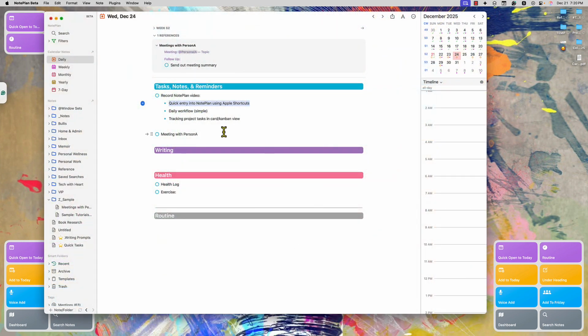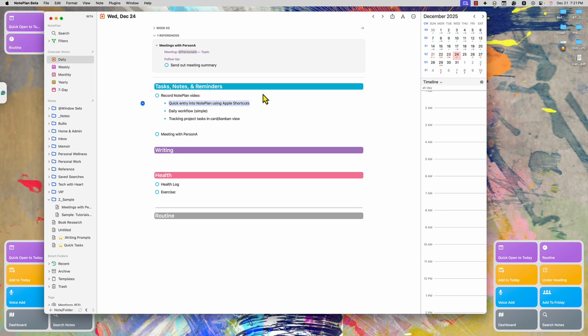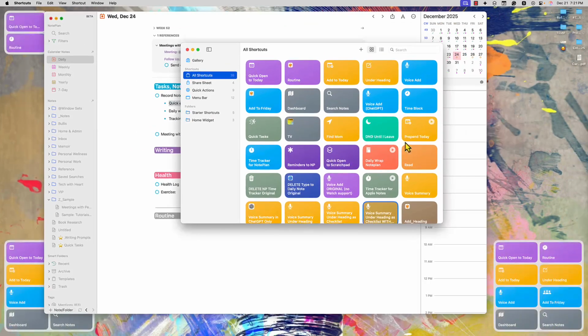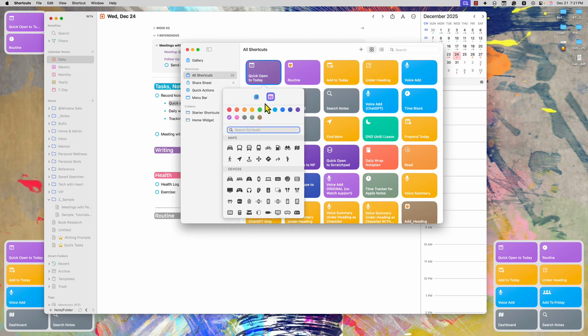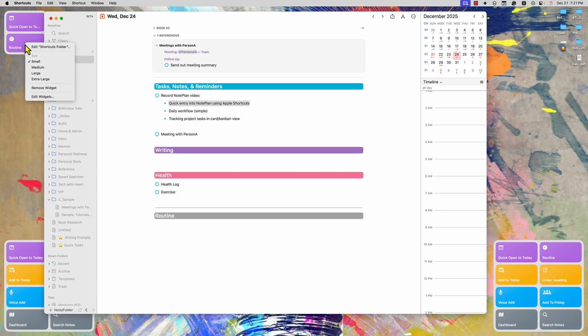I obviously went for this one, but let's go ahead and just choose this one quickly. The way that you edit which of the shortcuts actually show up is you add it, and then you can just right-click, edit shortcuts folder, if you want to choose from a specific folder. I'm not really a pro at this, but I think the way they sort is manually, in order here. So I just make sure that when I have this eight layout, whatever the first eight are, are the eight that show up here. And I just color code them by right-clicking, change icon, and then you can choose the icon and you can choose the color.